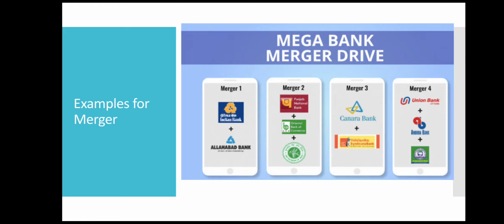So here in the last example, Andhra Bank and Corporation Bank have lost their existence and Union Bank has merged these banks into itself. So now Union Bank is into existence and other banks have lost their existence. So this is called as merger. When the companies come together, the companies who have come together lose their existence and one company continues the business of the same, then it is called as merger.